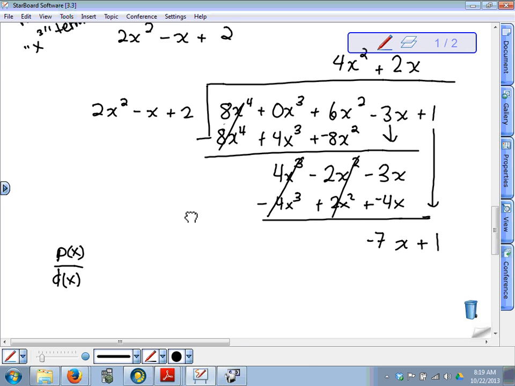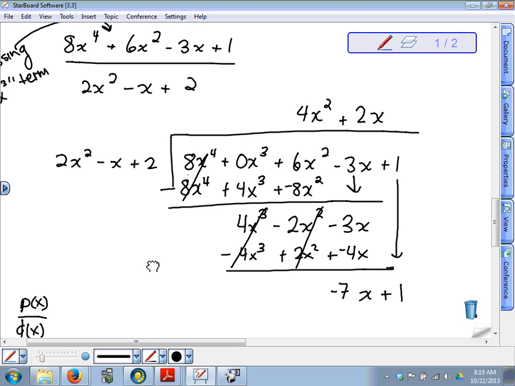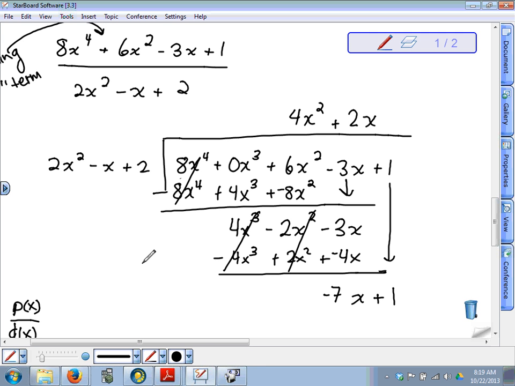So it says negative 4x cubed plus 2x squared plus negative 4x. Where's that? Just that last step in the one. Let's see, right here? Yes. Okay. So you got negative 4x. If you're subtracting negative 4x, wouldn't you be adding 4x? So wouldn't it be x? Negative 3x plus 4x would equal x.